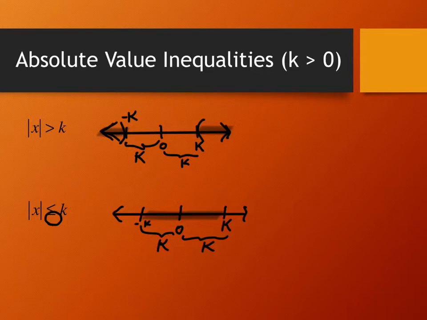Thank you. I have a question. Yes, ma'am. Why do you put k's on both sides? Because it's representing a distance. If this said 5, my distance would be 5 to the right, which would put me at 5. It'd be 5 to the left, which would put me at negative 5. This negative k right here is actually the value. This is a distance. I'm just marking the distance away. Why is it k and not x? x is representing the values that satisfy. k is representing the furthest away I can go. Okay. Yes.